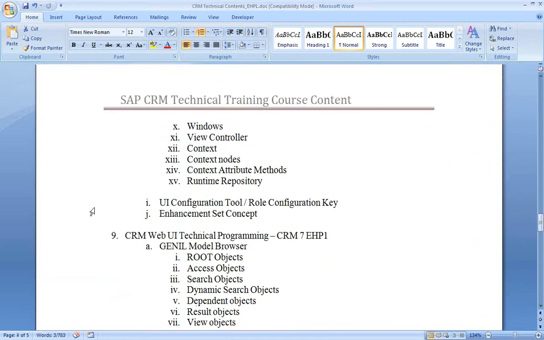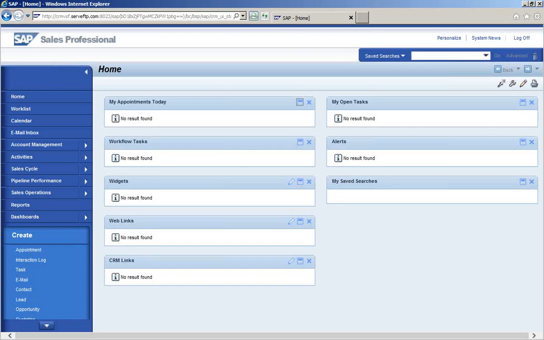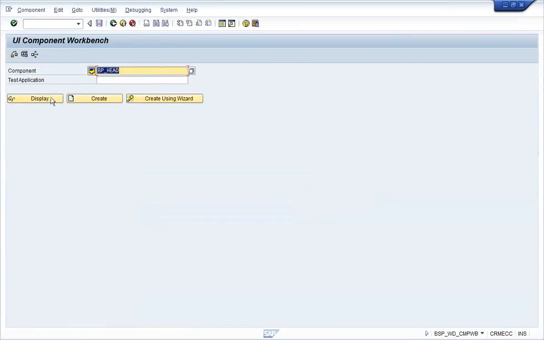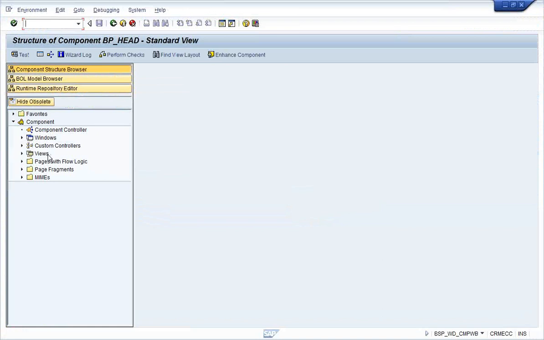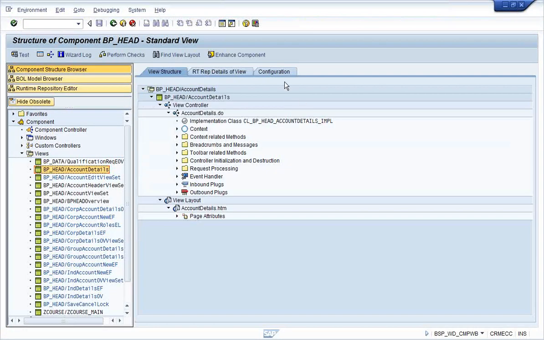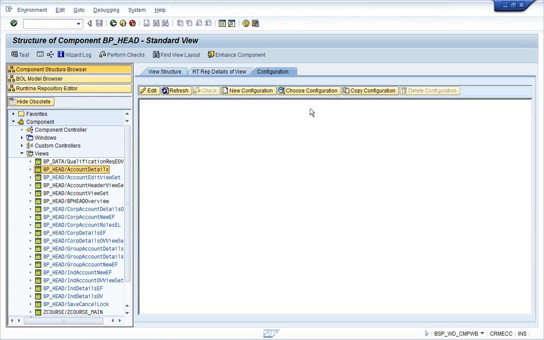Then doing the configurations. Configurations are done in a different manner here. The layouts are very differently done here. They are all XML-based layouts. So this is called the configuration tool. How is this configuration done?